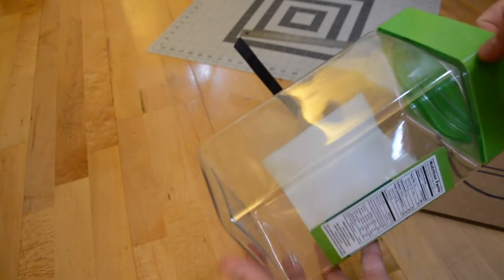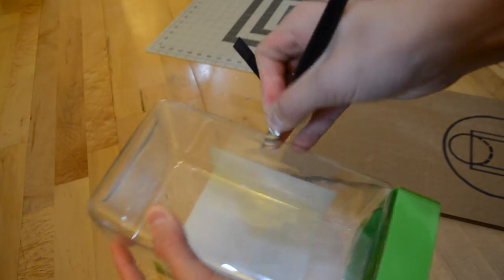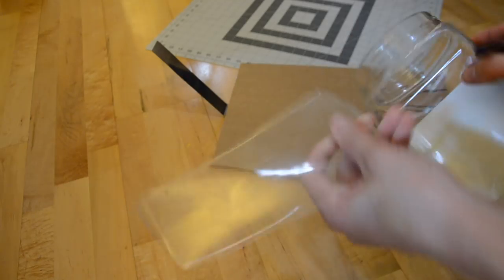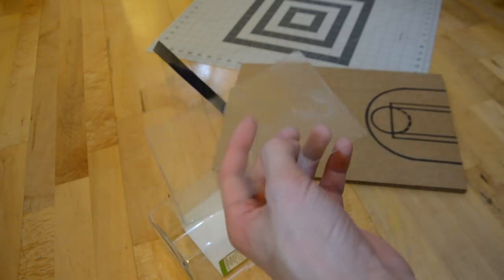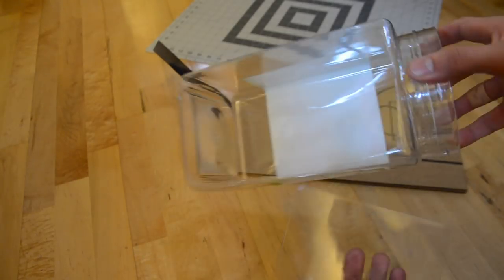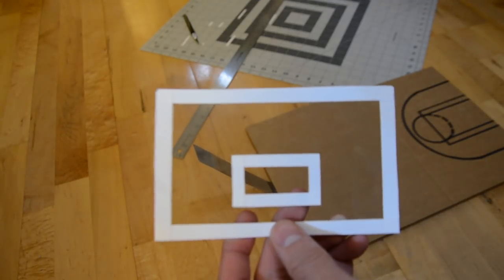Okay, for this next step, you'll need some sort of flat piece of plastic, sort of like this. You're going to use the plastic for the backboard. So go ahead and cut out a backboard, kind of like that. I also used some white duct tape to do the lines on the backboard.